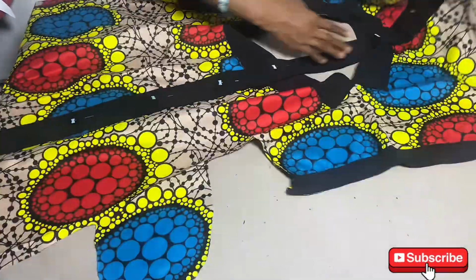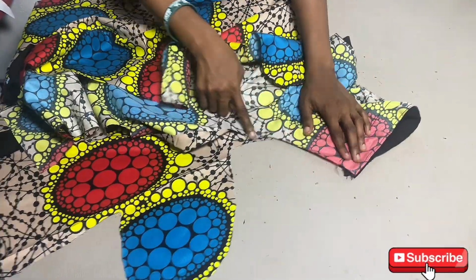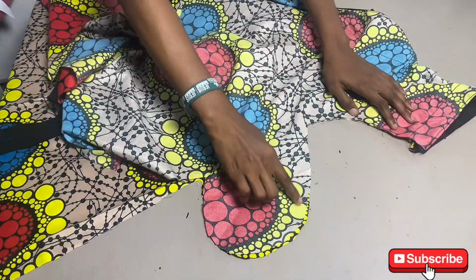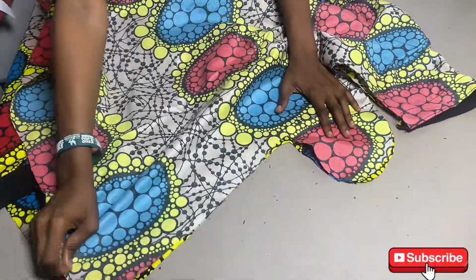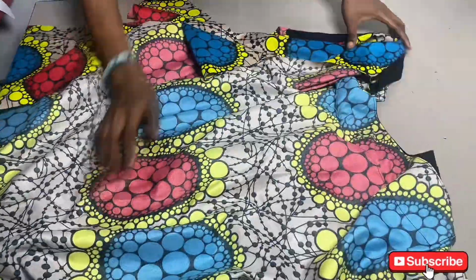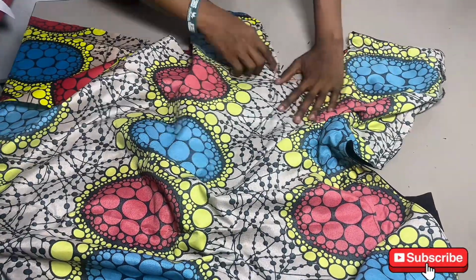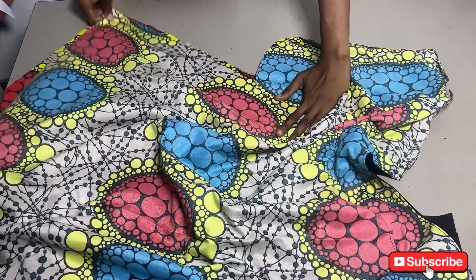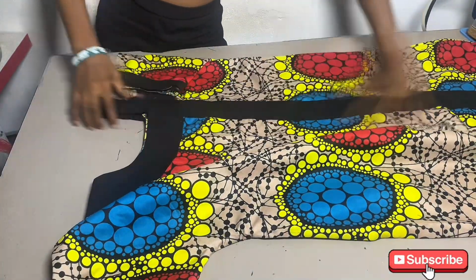So guys, I'll also go ahead to close the sides. So I'll just go ahead to close the sides with 1 inch. I'll just go ahead to follow it up through my pocket. Just go ahead to close the sides and follow it through the pocket side, close it to the end. I'll do the same thing for the other side and show you guys what I have. Here it is guys, after closing the sides and also attaching the black piece.